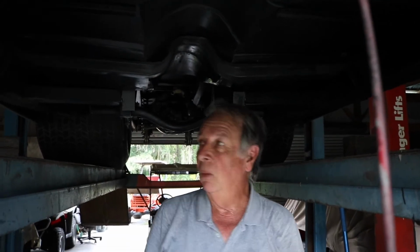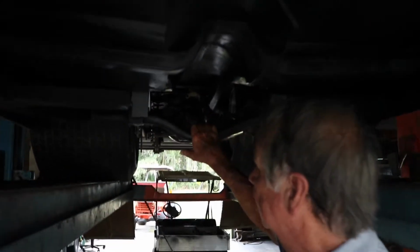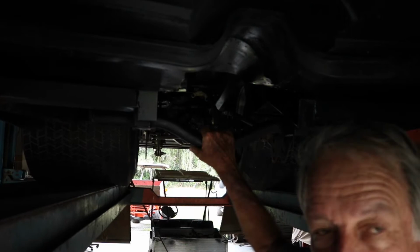That'll work. Yeah. So you're going to put a hoop in there? Well, I'm just going to leave this. Okay. Because if it falls, it just catches there, you know.